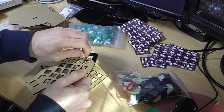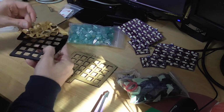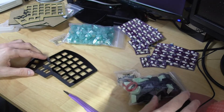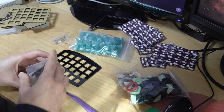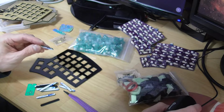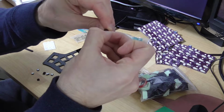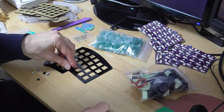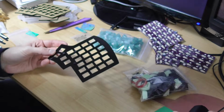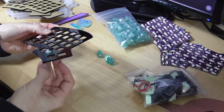So first we need to peel off this protective paper from the plates and clean them nicely. And next we will need some spacers on this, so from the legs we can sacrifice 2 in total because we only need 5 on each side, and cut it up into pieces and stick them onto the acrylic plate by just removing the paper. And well, you know how sticky things work. So you put them on the acrylic plate and then you can start inserting the key switches.